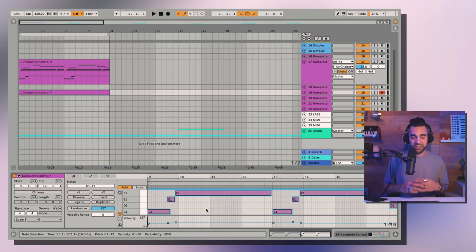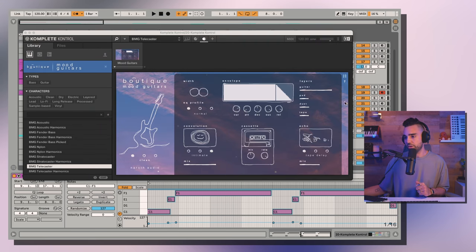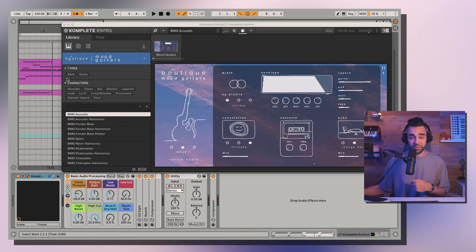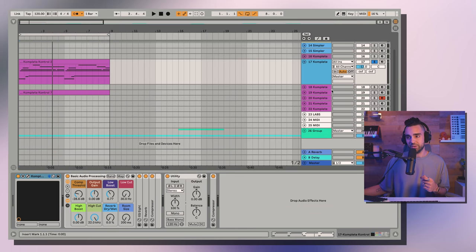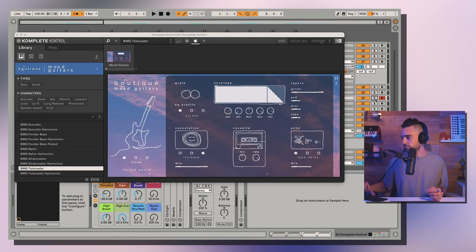So again, back to the foundational idea of sound selection. We have a leading melody and we have a bass line. And the other thing about me working within the same library, let's go ahead and add another layer of guitars. It's another guitar preset from the same library, but it does sound fundamentally different than our initial riff. That initial sound being an acoustic guitar, this next sound being a Telecaster, electric clean guitar sound.